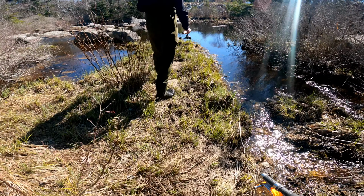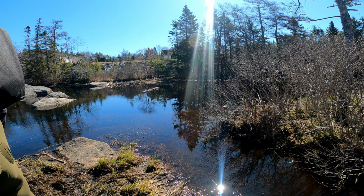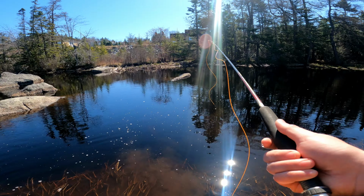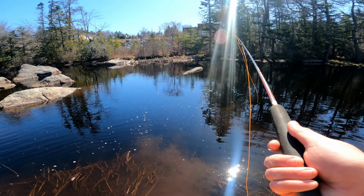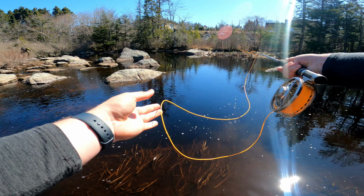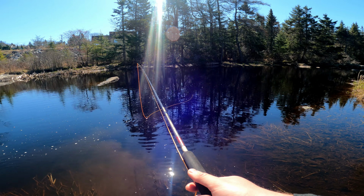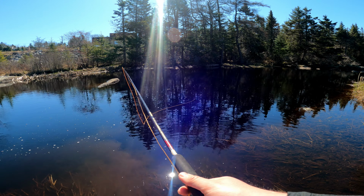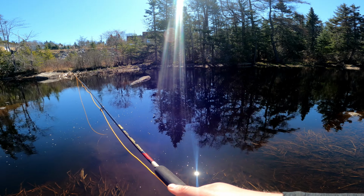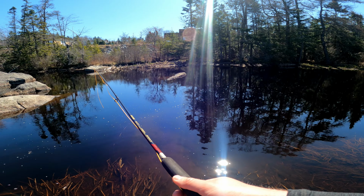Let's go. So boys, we were just walking up to the river here. We just saw something jump as soon as we started walking up. So there's lots of flies out already. It's probably about 10:30 right now. The flies are swarming around. Not much current here, so I'm going to try to strip it, kind of give it some action, because it wouldn't be drifted naturally in a current, so I kind of have to act like it's floating on the top, swimming around.